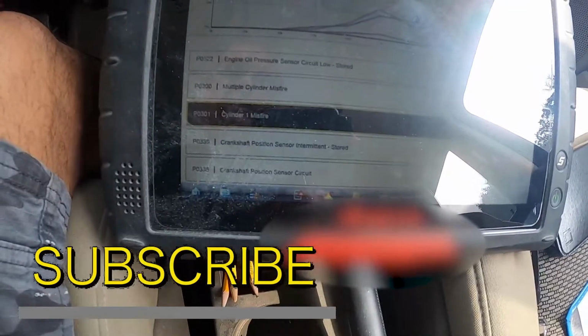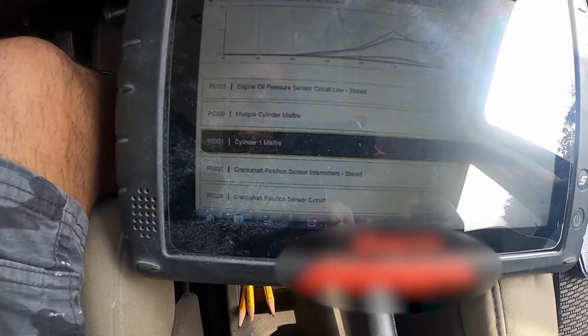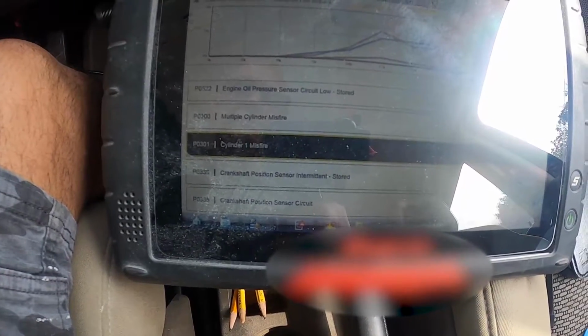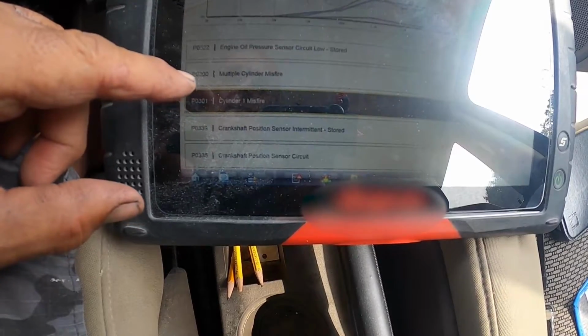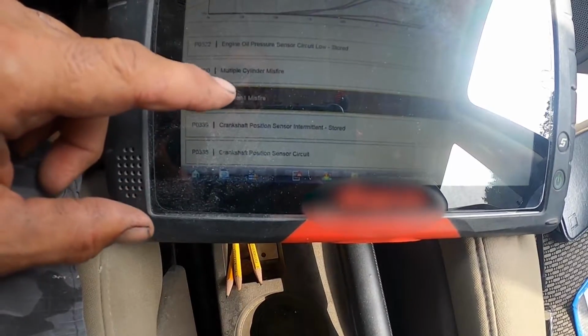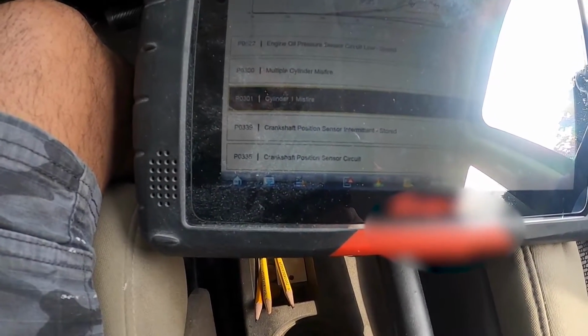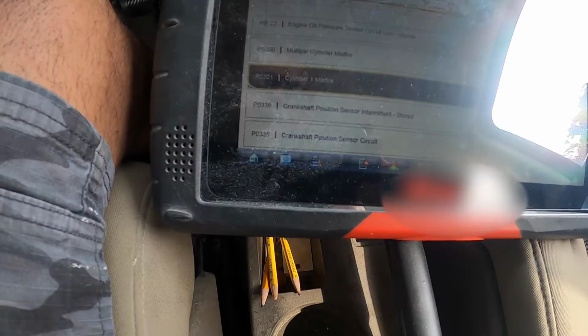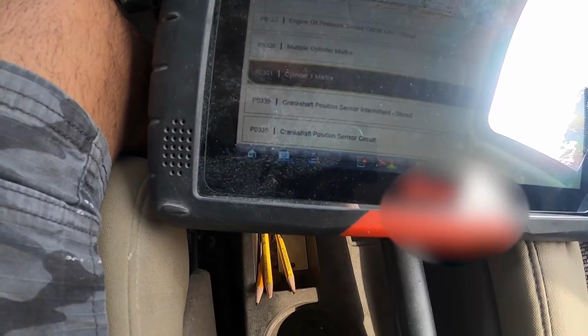All right, after getting the scanner on it, the first code I see is a P0522, the engine oil pressure sensor circuit is low. The second code is a misfire, P0300, multiple cylinder misfire. Then there's a P0339, the crank position sensor, and a P0335, which is a crank position sensor circuit.